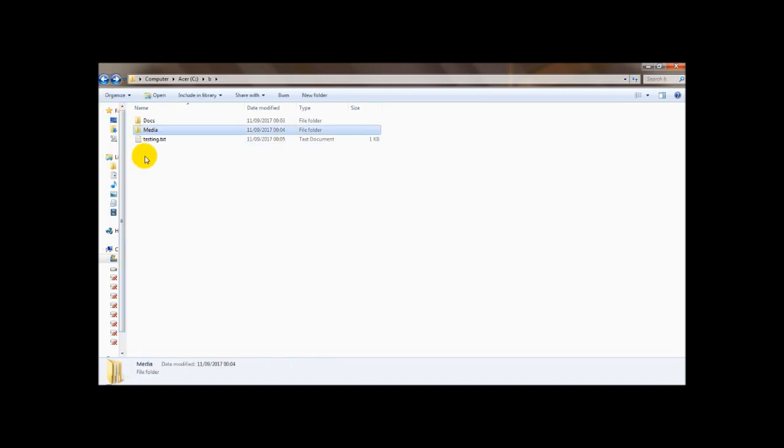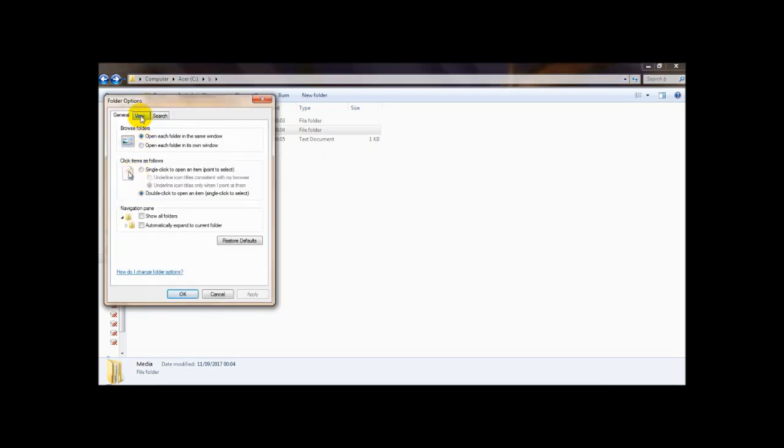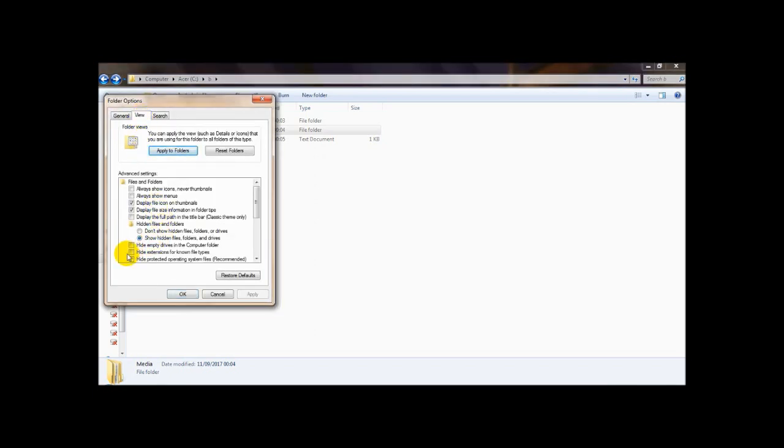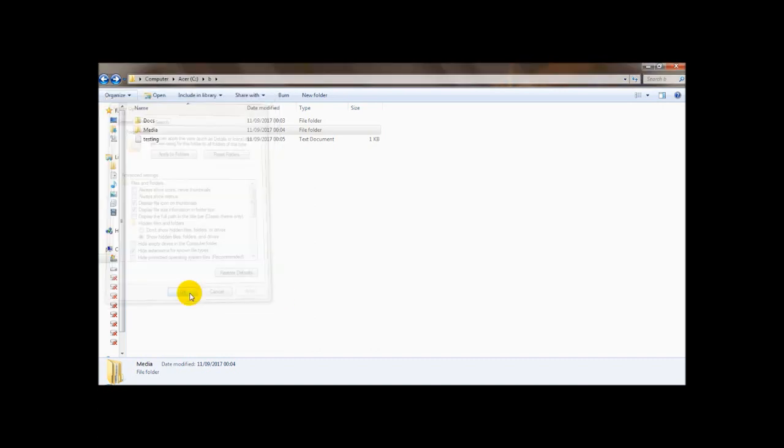Right, a little bit more now about the basic markup tags. You'll see that I've got a text file here. Please note that I can actually view the .txt at the end, which needs to be seen, because if I go into my folder and search options and I go to view, you'll note that you might not have this hide extensions for known file types unticked. If it is ticked, you will end up not being able to see .txt.